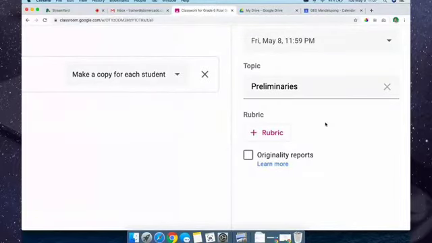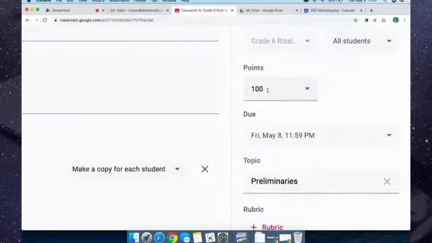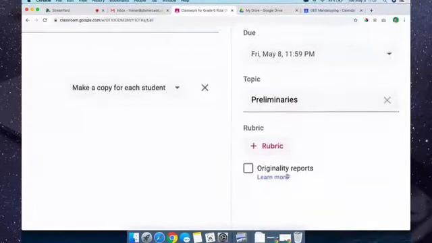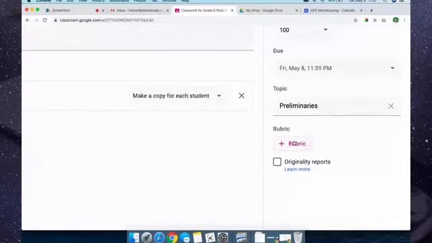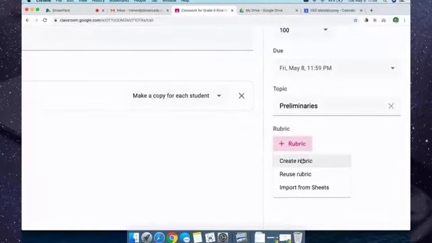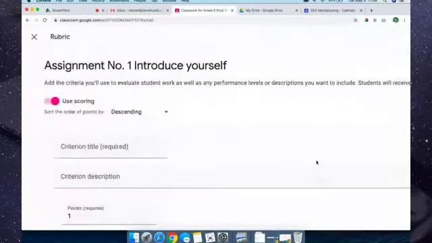Eto na. Hindi ko pa nilagyan yung points dito sa taas, pero in Google Classroom, para mabilis yung pag-check nyo ng assignment, pwede kang mag-set ng rubric. Isn't that amazing? Para alam mo kung paano mo i-grade yung mga estudyante. So, i-click natin yung rubric, and then let's create a rubric. Since bago pa lang naman. So, i-zoom out ko lang.